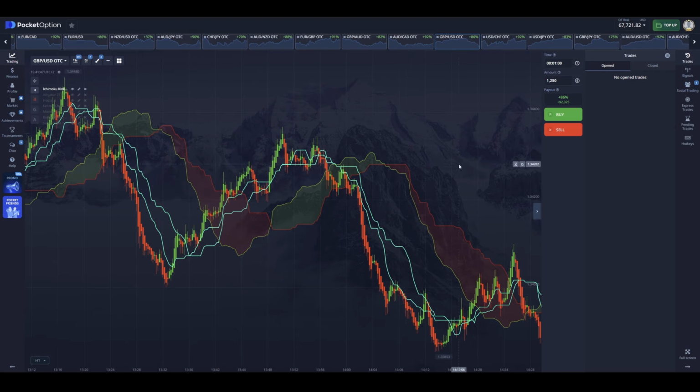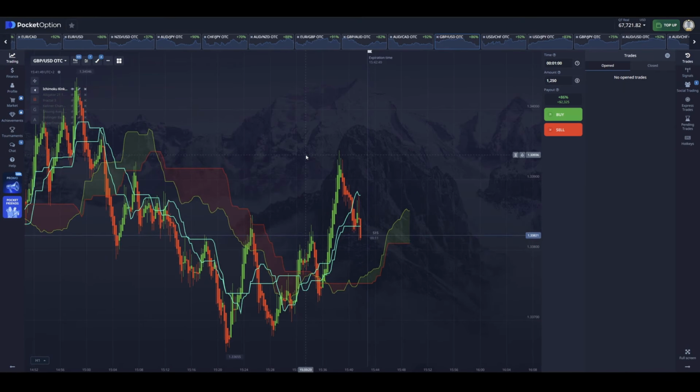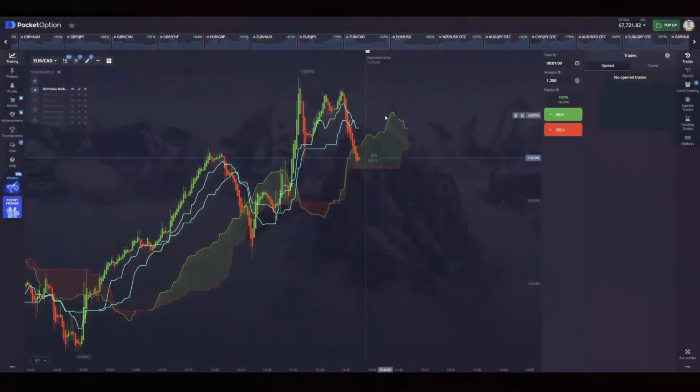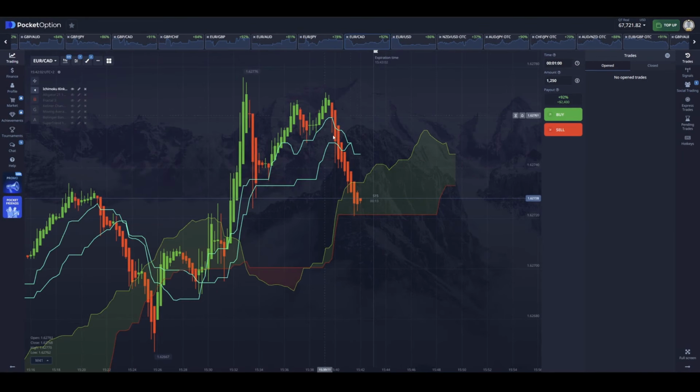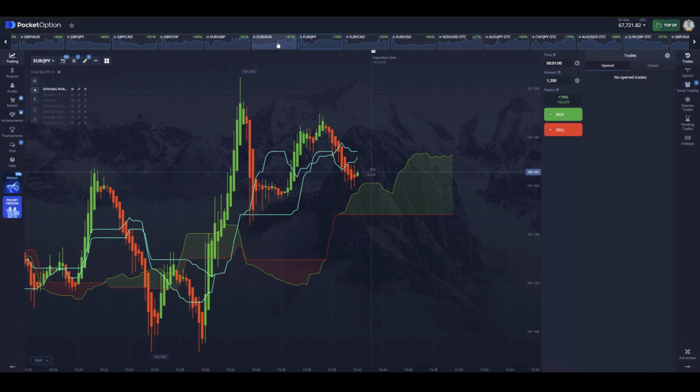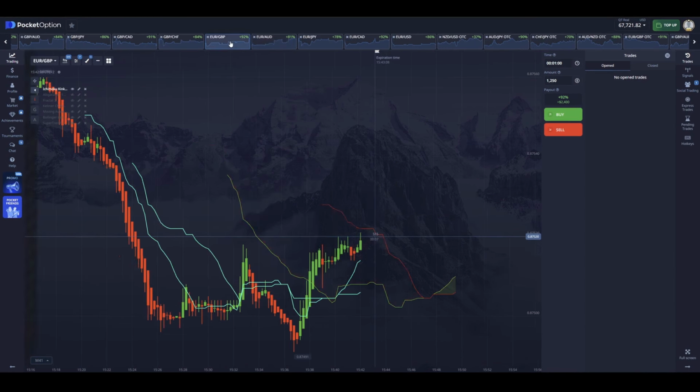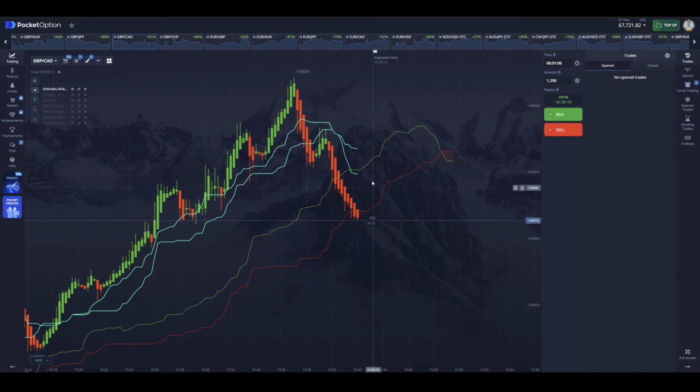So let's look at another example and reinforce everything with practice. If you also see that the price has broken through these 2 lines and has already gone into the cloud, you should skip those situations as well. So in other words, not every entry point will work and give you results. So here as well, we skip this kind of movement.